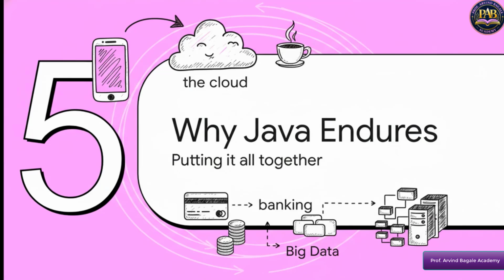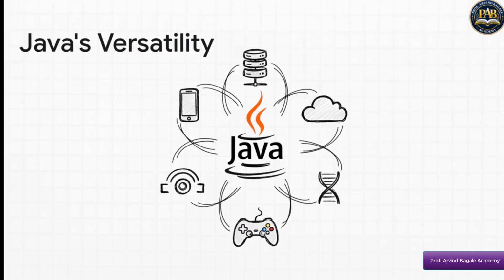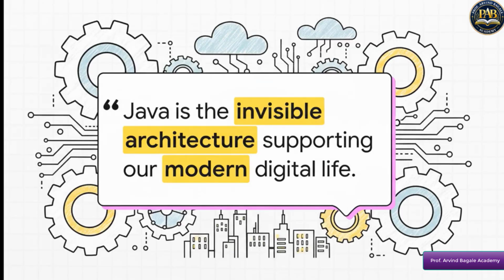So let's just take one final step back and put this whole incredible picture together. I mean, just look at this list for a second. From the smallest app on your phone to the largest corporate system on Earth, from gaming to scientific research, this is the real story of Java. It's about its unmatched versatility, its ability to be the right tool for the job in almost every corner of our digital world. If there's one thing you take away from all this, let it be this idea right here.